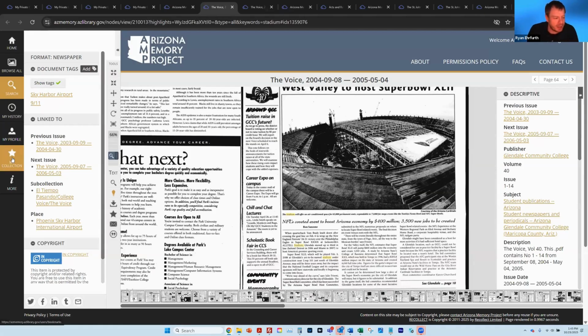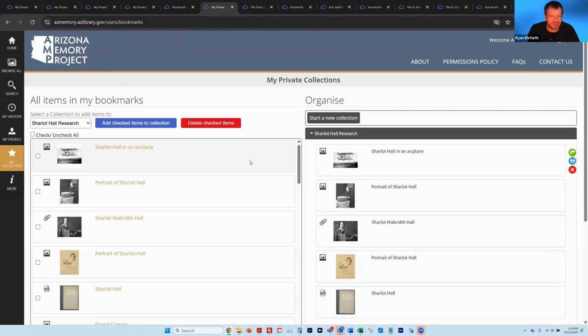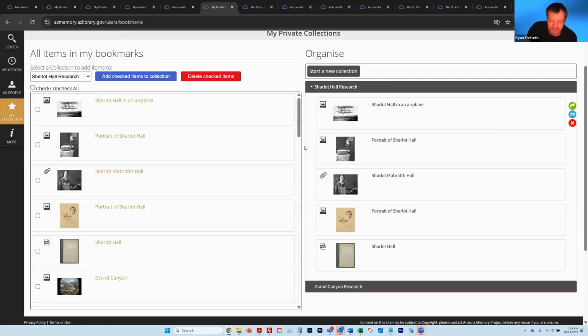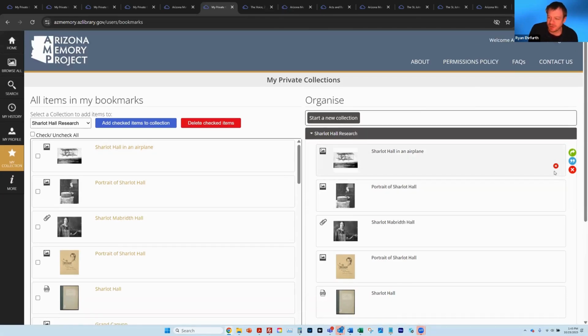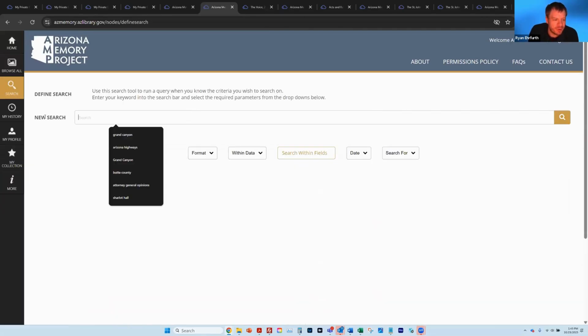I'll just do a quick recap of my collection, just to bring it up again, because this presentation is more geared towards researchers, journalists, people doing a lot of heavy duty research. So I just want to make sure that these tools are here to bookmark things. You can organize it as long as you're logged in. This stuff will stay here until you tell it to go away. And then all your best search option friends are going to be over here.